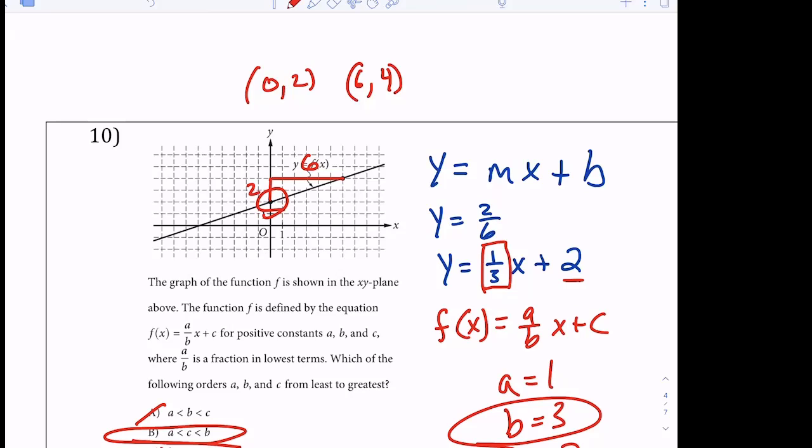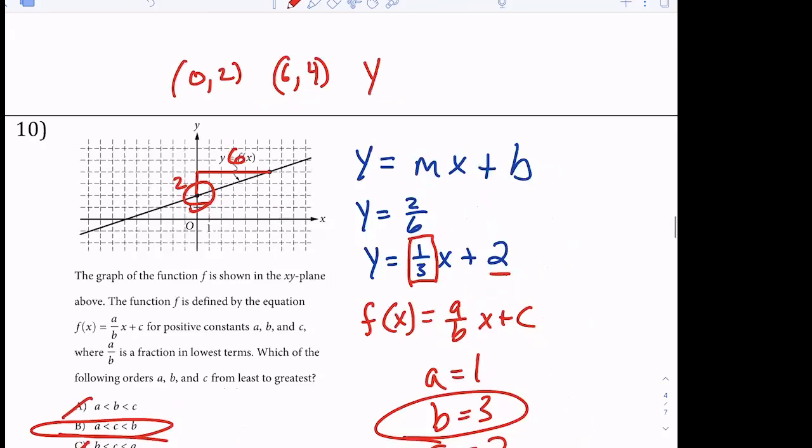Stat. Calc. 4. Enter, enter, enter, enter. What does it say? 0.3 repeating. Now, for those of you who haven't been with me forever, 0.3 repeating is what fraction? 1/3. What's the y-intercept? How about that? I'm showing you, if you know how to use the calculator, you could have figured that problem out. Or you could have confirmed what you suspected to be true. That did not take me that long to figure out.